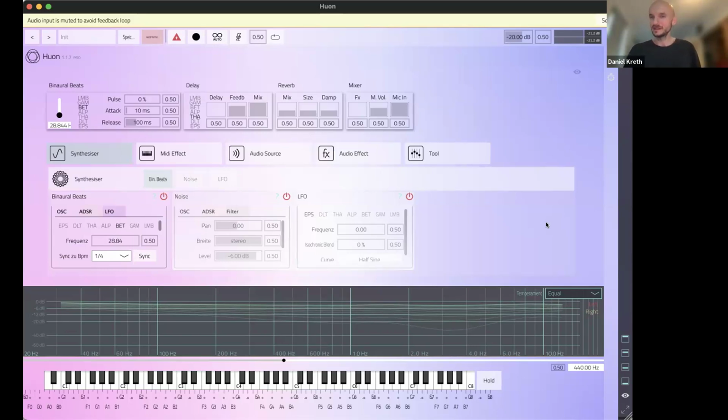We could actually do an experiment. I often like to show people just experiencing this binaural beat by themselves. So if you have headphones, please put them on for this. And I have to put on my headphones as well.